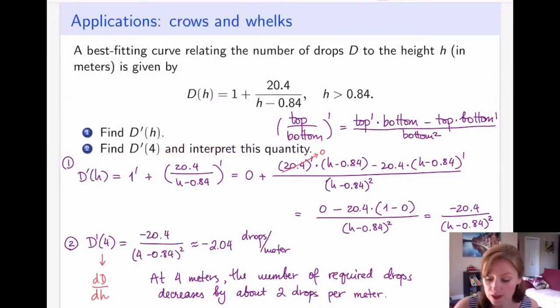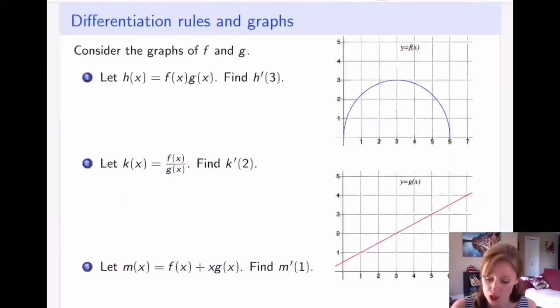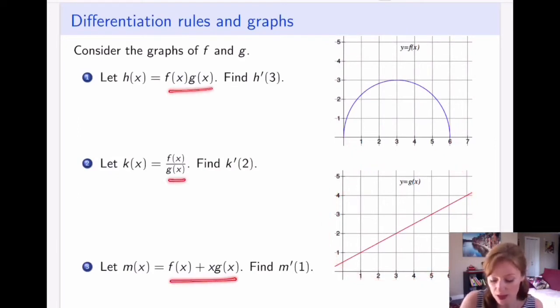Let's now take a look at one example where we can apply all types of differentiation rules, but without having a function's formula. So in this case, I have 2 function graphs, a graph for the f function and a graph for the g function, but the derivatives that I am asked to compute do involve a product of these 2 functions, a quotient of these 2 functions, and some kind of a combination of a sum and the product here. Okay? Now, all the same rules apply. It's just I won't be able to compute derivatives analytically here. I will have to get them from the graph.